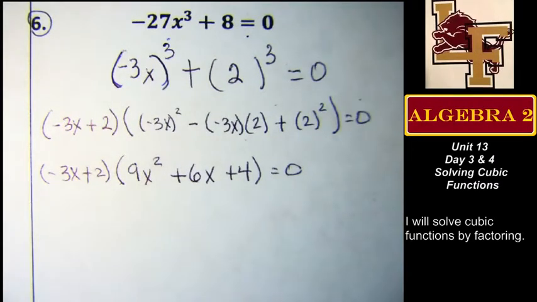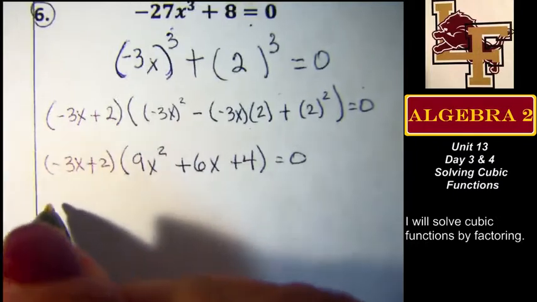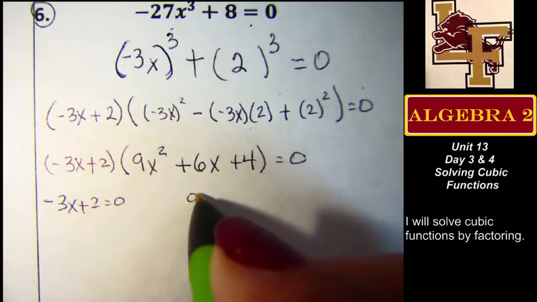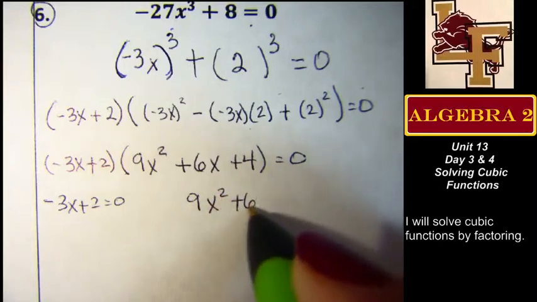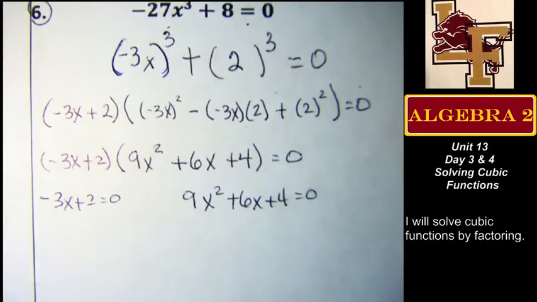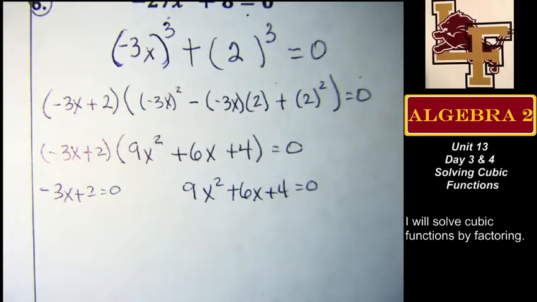So I'm going to use my zero product property and have the first thing equal to 0 and then the second thing equal to 0. And you know what, I should probably stop calling them things, because they have a proper name. They're factors. So the first factor equals 0, the second factor equals 0, where factor is just a fancy way of saying stuff that you multiply.